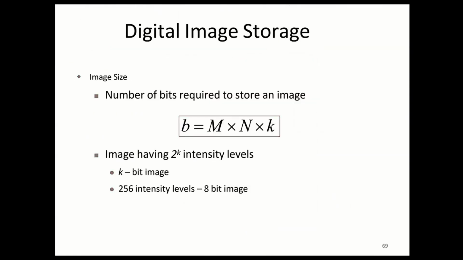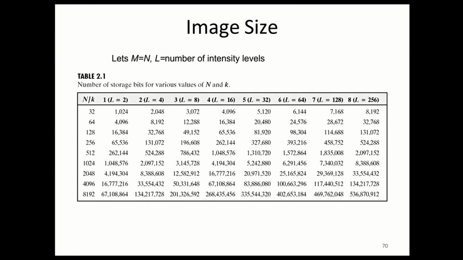So we already talked about it. The number of bits required for an image is one dimension, n is the other dimension, so m multiplied by n multiplied by the number of bits. This is just a table to show you. Let's assume that n equals 32 and the image is a square image where n equals m. Both are the same. So if you have a 32 by 32 image and 1 bit, k is equal to 1, which means 2 levels. 1 bit means 2 levels, right?